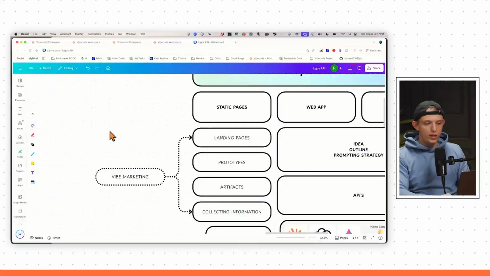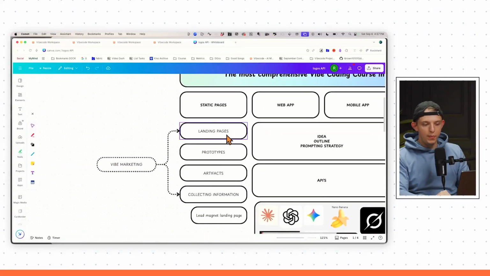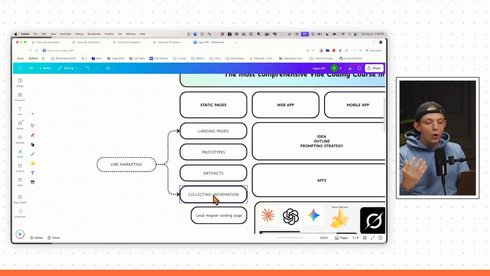And I'll explain what I mean by this. You can, with natural language, spin up landing pages, and these landing pages can collect information. You can say that you're working on a tool, release a landing page, put it out there on the internet, get people to sign up or even pay you money before you even release the product. Then you can use that money to create a product. Or you can release landing pages for specific features within your app, or create a wait list. Or you can just allow people to sign up for a course. You can do all these different things.